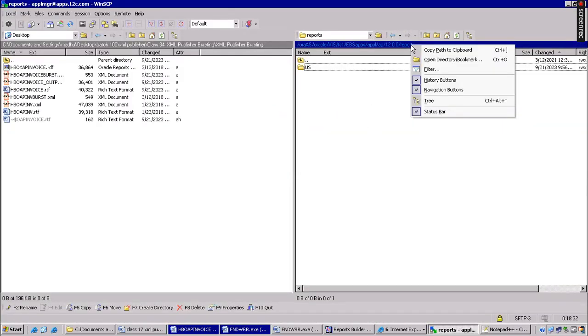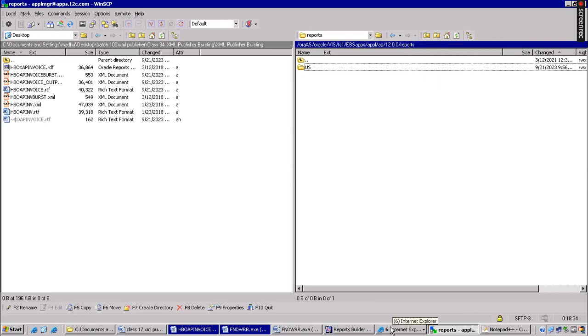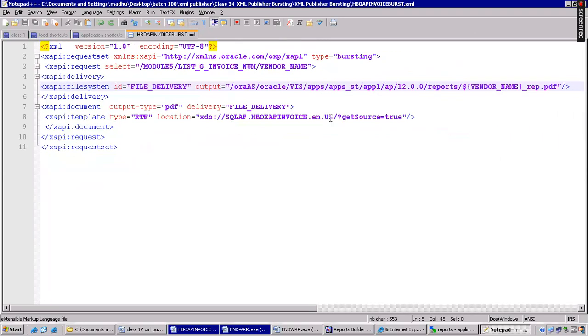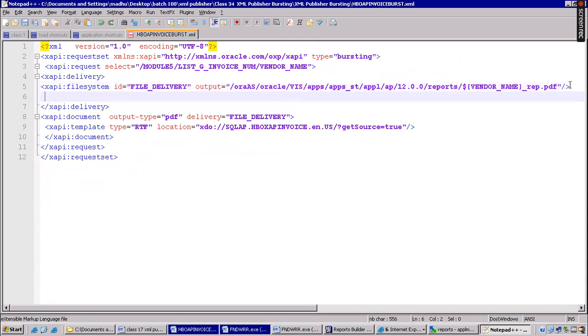Take this. Okay. I'm just checking what went wrong. You can see here file system FS1.